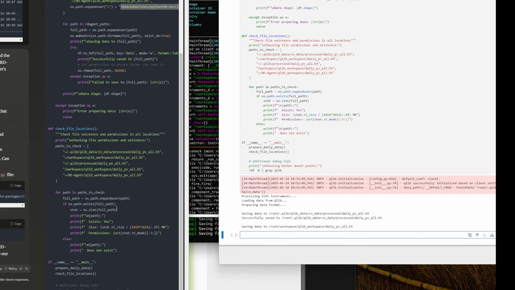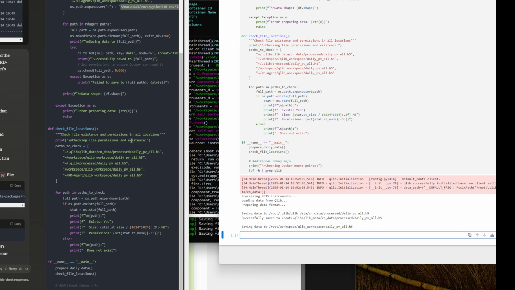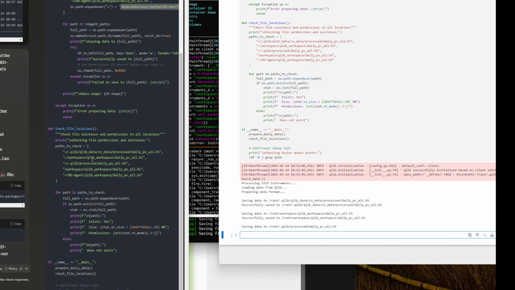I think it may actually be giving it too much data because it's going way back to 2008. So that'll probably take forever. But the main thing is just to get it working. I can interrupt that and give it a shorter date anyway. So let's see if it picks it up this time.